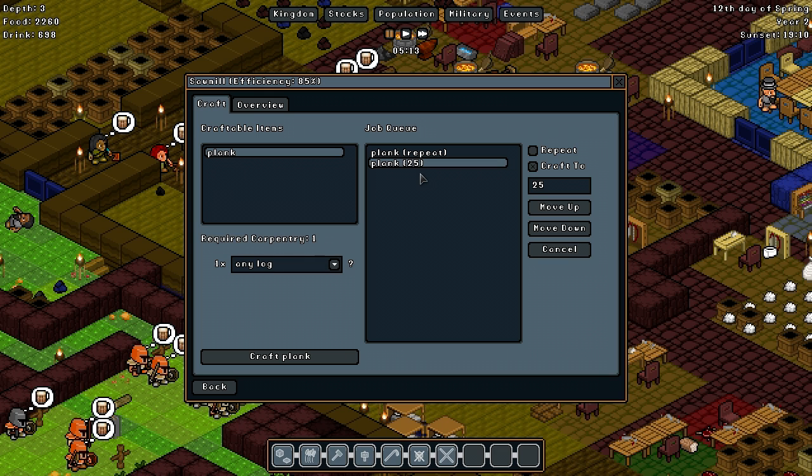And then once those planks start being used up, like say it goes down to 24, 23, and so on, it's basically going to light back up. The job is going to come back into effect. A gnome is going to come and start sawing those planks until we get back to 25.